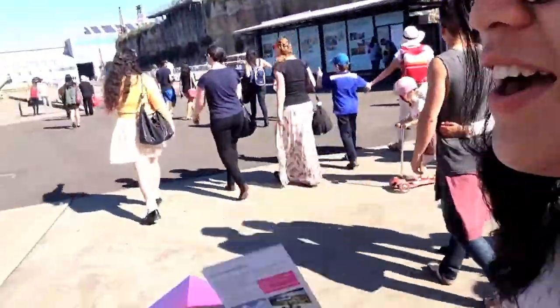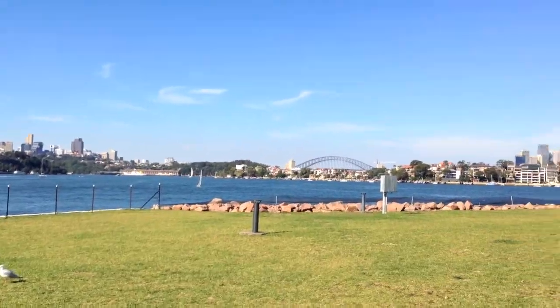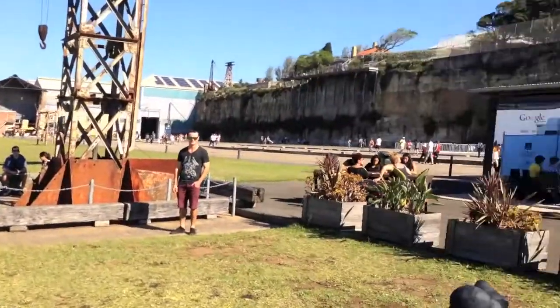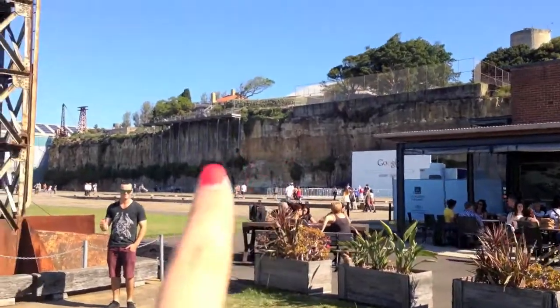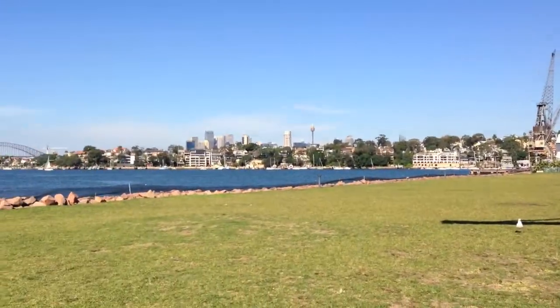Let her walk. Julie's just constantly walking and we're running away from her. We're so mean. Oh my god, the view is really good. We should take Polaroids here too. I'll show you guys the spectacular view. And where's Julie? Wait, Julie is in the crowd over there and she kept on walking without us, so she didn't realize.